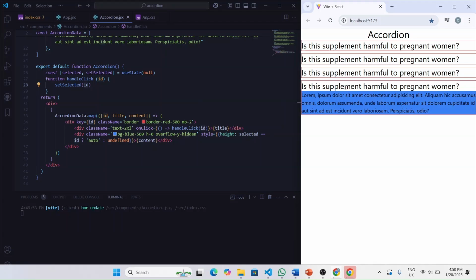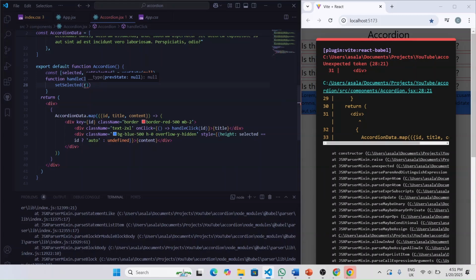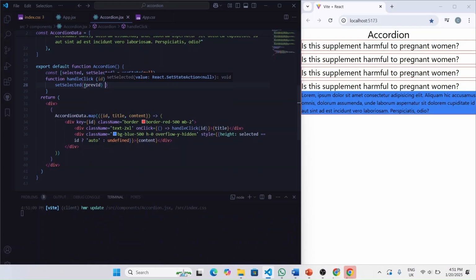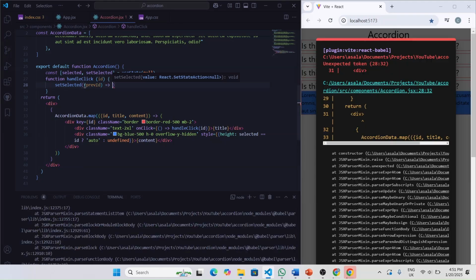However, when we click on the same accordion item, it doesn't close. We would want to close the content when we click on it again. To do this, in our handleClick, we have to check if the incoming ID is equal to the previous ID held in state. And because this is based on the previous state, we can use the arrow function to update our state like this.